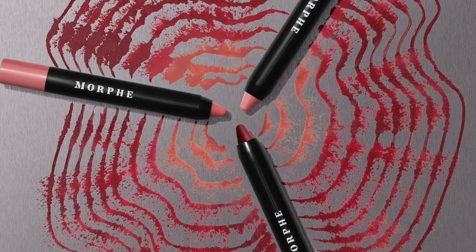Okay, and then there is a Lip Hits Lip Crayon Trio, and this is $19. The shades in it are ASAP, which is a rich wine, Tender Loving Care, which is a rose nude, and Not Suitable for Work, which is a ballet slipper pink. If you buy this trio, you're basically getting a break on the price because all 3 of these lip shades are available in their permanent line of lip crayons. So if you like all 3 shades, it is a deal. But if you don't think you would wear all 3 shades, then it doesn't make sense to get that.